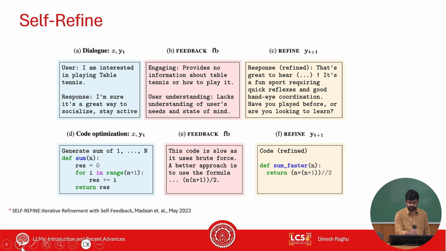So based on this feedback, it realized, that's great to hear. It's a fun sport requiring quick reflexes and good hand-eye coordination. Have you played before, or are you looking to learn? Like, this is slightly better, even though it can be applied to any sport, but still, the first round of refinement at least makes some sense, right?